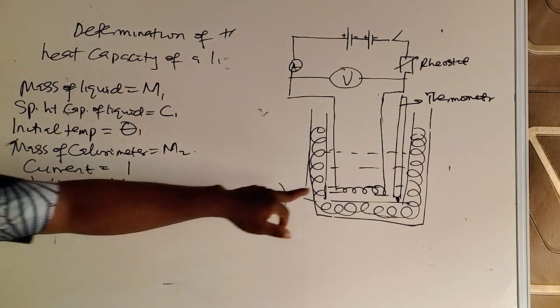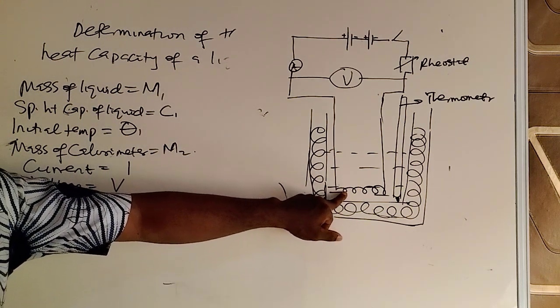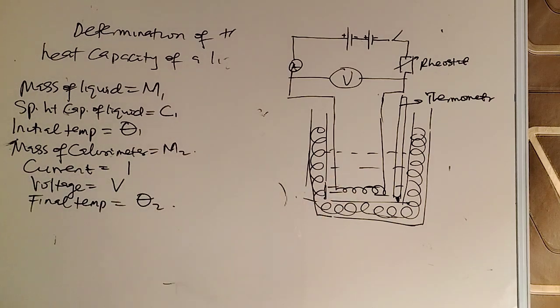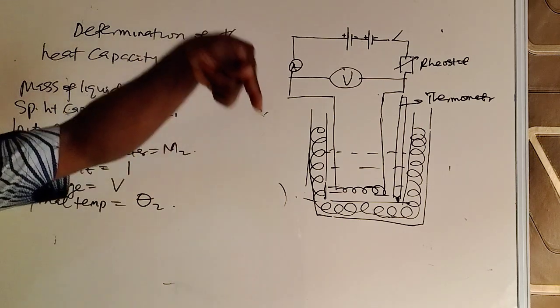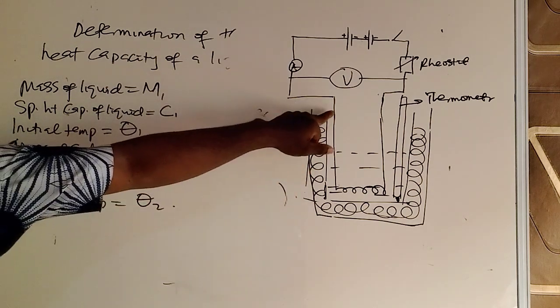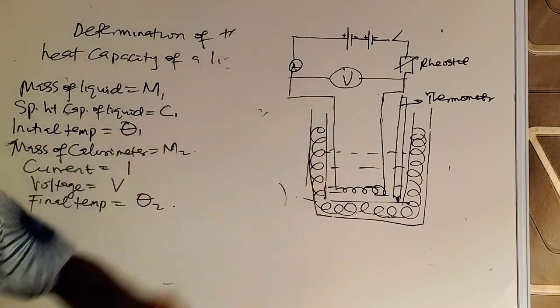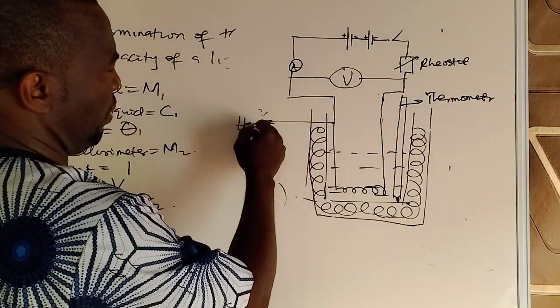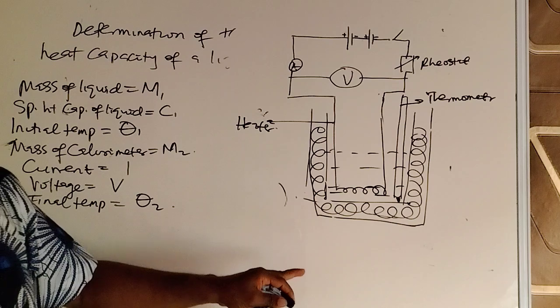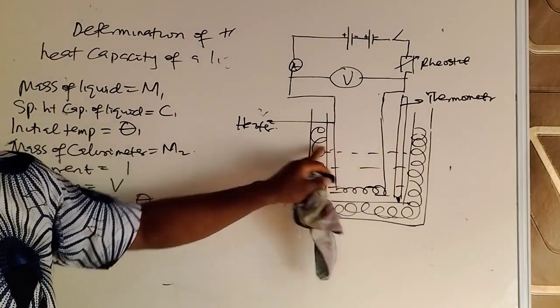You see that the heating coil is more like, think of a boiler. When you insert a boiling coil inside water and connect to the circuit, the boiling coil gets hot and then transfers its heat from the filament into the water. So as you see now, the heating coil is the one losing heat. After you have boiled water for some time, remove the boiling coil from the circuit and put it inside cold water to quench the heat. You're going to hear some hissing sound. That means that heat has been transferred from the boiling coil to water. So the heater, or the heating filament, this is the electric heater, is the one losing heat. And the heat it loses is then gained by the water and the calorimeter.